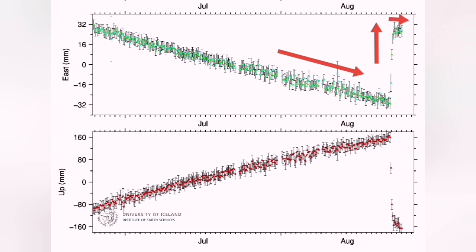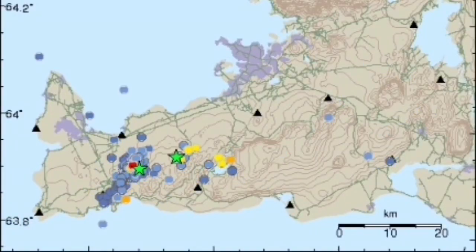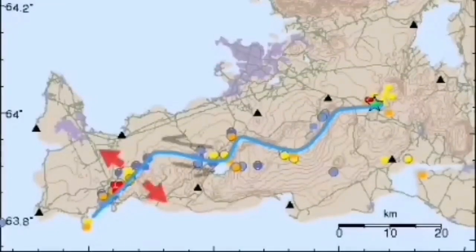Then during the eruption it rose back to the level it was — it was contracting then expanding. The similar situation we have for the vertical direction: we saw the uplift then downfall, and it is now building up again. These are all reflected in the earthquakes we can see in that area.